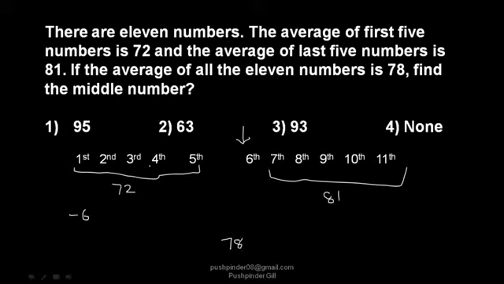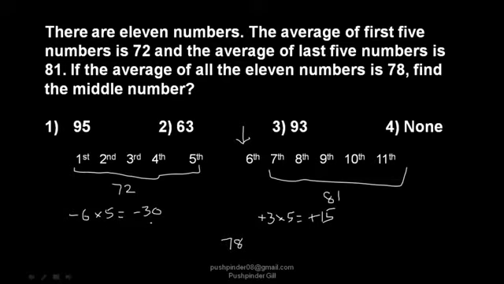And how many numbers are there which are 6 behind? There are 5 numbers. That means all in all, these numbers are giving me a deviation of -30, isn't it? Now let's try and calculate the deviation from here as well. These numbers are on an average 81, so how far are they from the average? They are 3 greater than the average. And how many numbers are there? There are 5 numbers, so I get a deviation of +15.